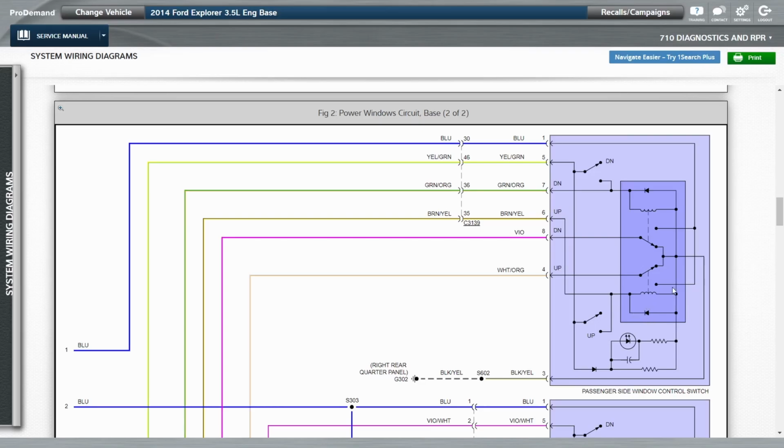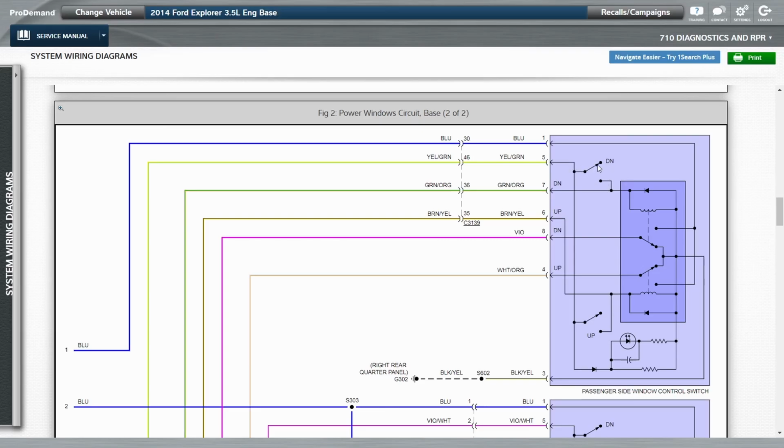So this diode actually takes that excessive voltage and allows it to go back through the inductor until it uses up all that voltage, instead of creating a large voltage spike that will typically burn the switch contacts, and we don't want that. So now, how does this switch work when I push the button?